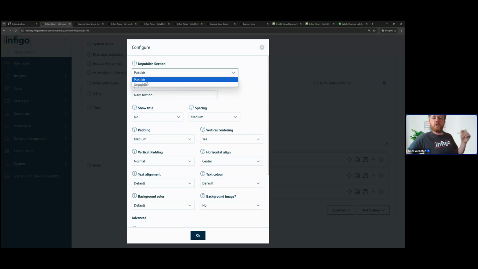So if you have built out a full area that you want to just hide temporarily, let's say you've built an area specifically for a Christmas celebration or a holiday celebration or something you don't want to show straight away, you can do it without having to have it visible all the time.